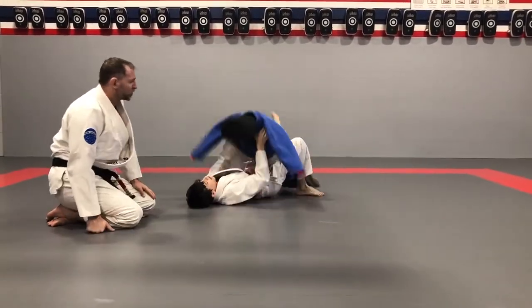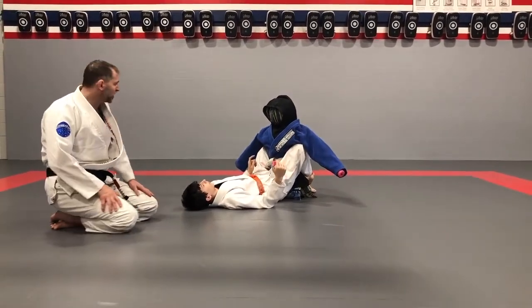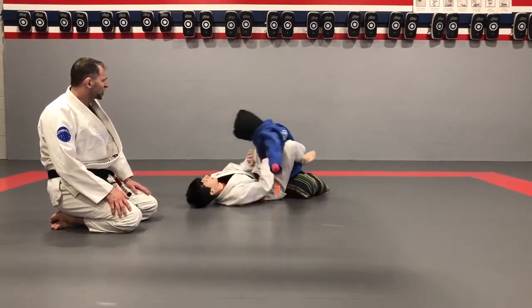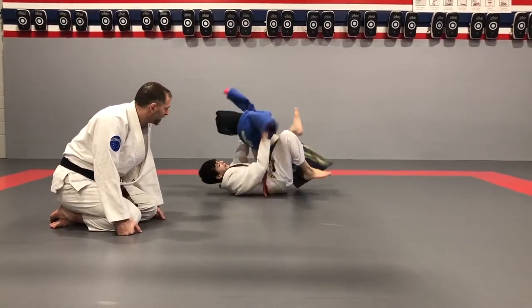Let's see, ready? And if you're doing what Senpai Thomas is doing, switching sides, that's really good. Ready? Let's go for a little over a minute here. Ready? Go. Grab an arm, pull it aside, grab the armpit, and climb, good. Back to guard, grab that arm. Make sure you grab the armpit.